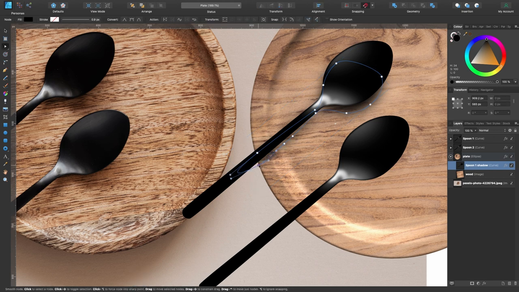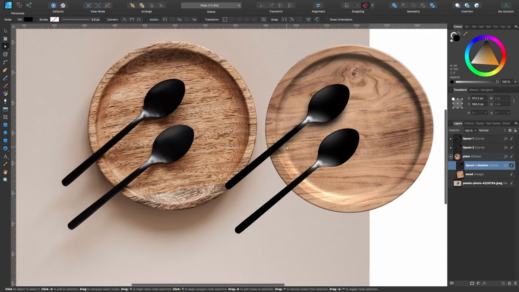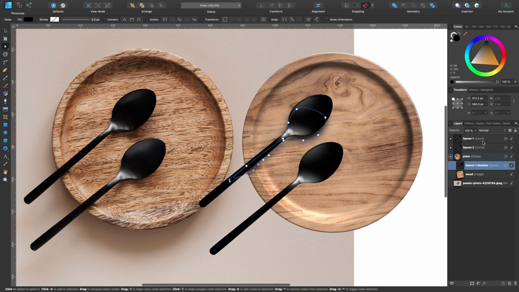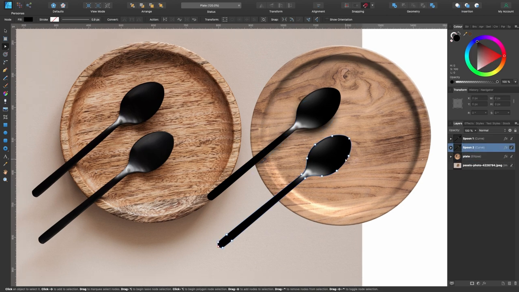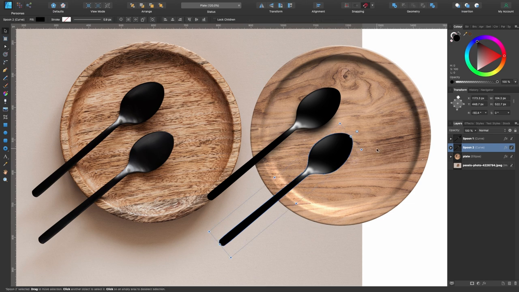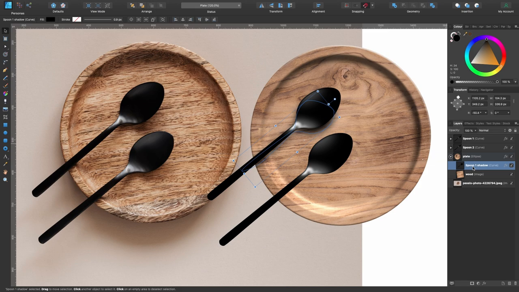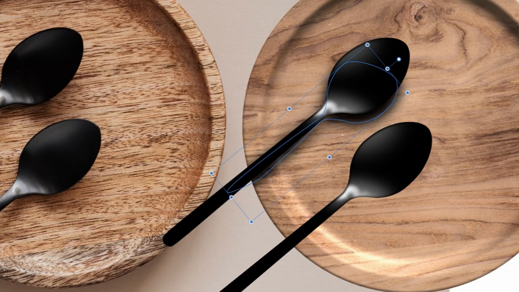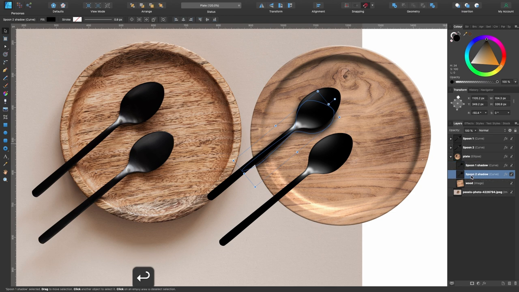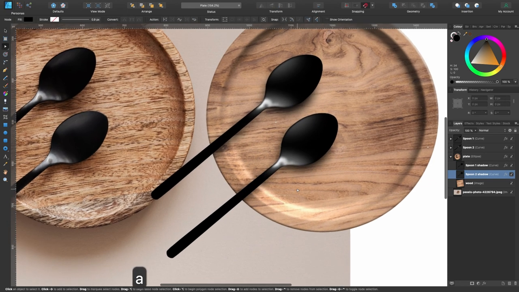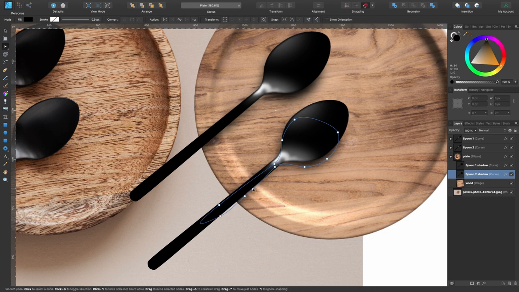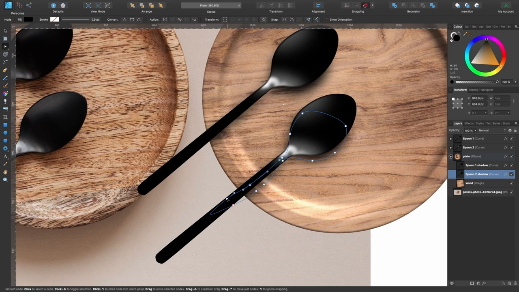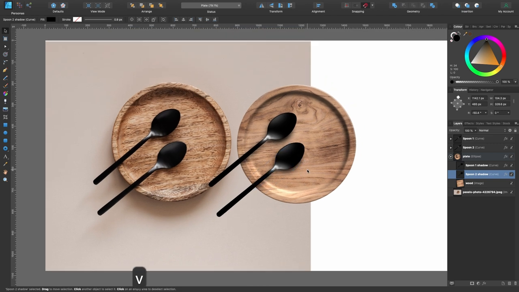Press on the node tool, get more shadow here. Okay, that's fine. Okay, let's go back to spoon 2. And we've got the placement pretty much all right there. And we're going to copy the shadow of spoon 1, Command-J. And I'm going to call it spoon 2 shadow. Press return. Just going to have it underneath. Just keep it all organized. And I'm just going to drag that down. And I'll play with the nodes until I think it's in the right spot, because it isn't there. Just drag these ones out a little bit. And that is it. We have finished the spoons.